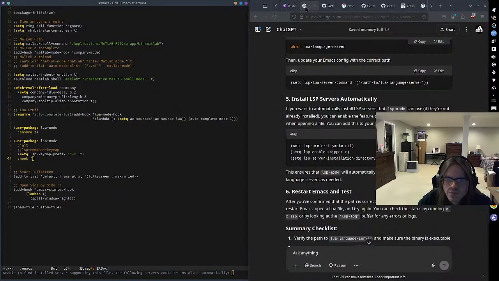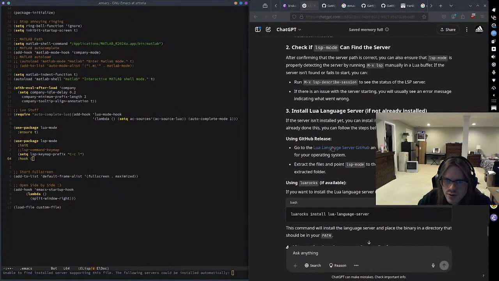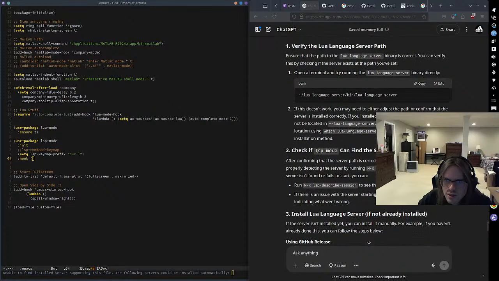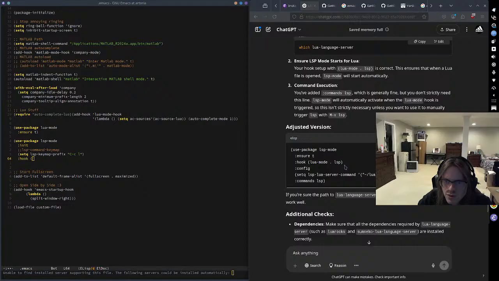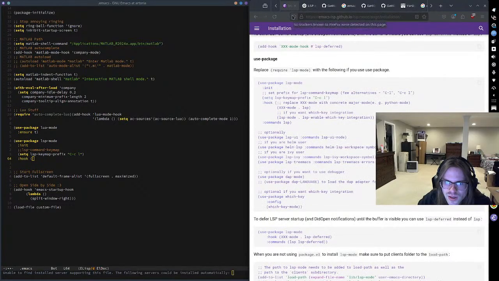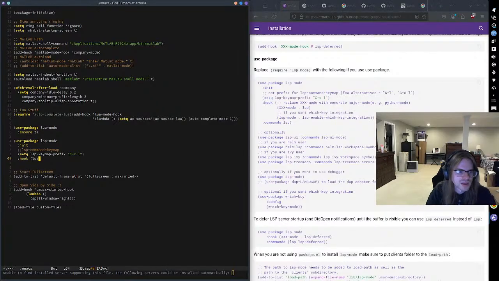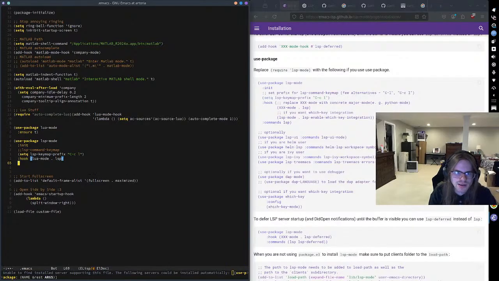Okay, so that's where it's kind of confusing, because which mode do we want? I guess lua-mode, I don't know, that doesn't sound right. I mean, it does sound right, but I don't know if it's supported like that. If you want which-key integration, I don't really care because I don't really know.